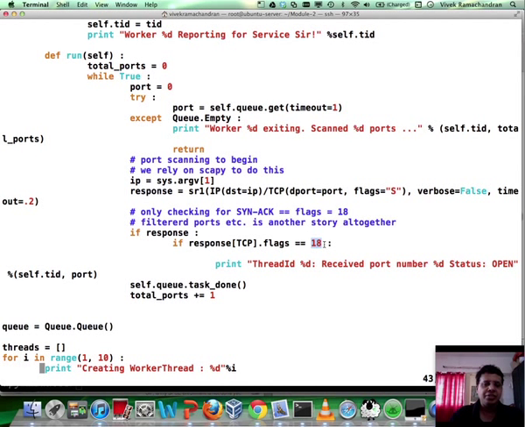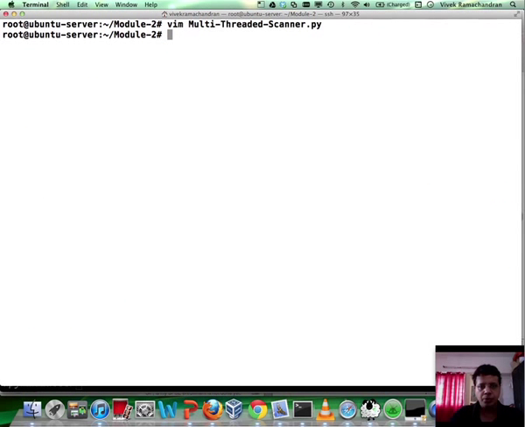Basically, if you draw all the bit fields and place SYN and ACK and then actually count the value, you would find that to be 18. So if it is 18, we assume we received a SYN ACK, which means the port is open, and we go ahead and print that, and then we post a task done back to the queue and increment the number of ports, right? Awesome.